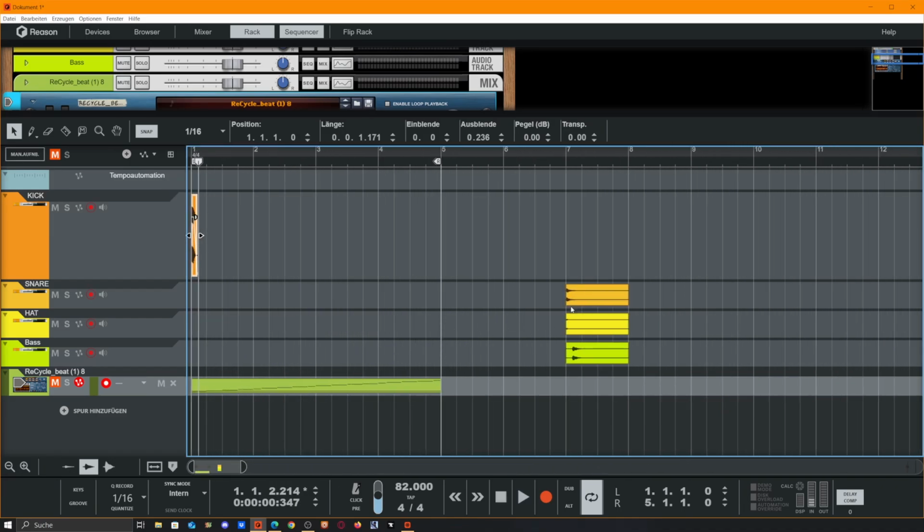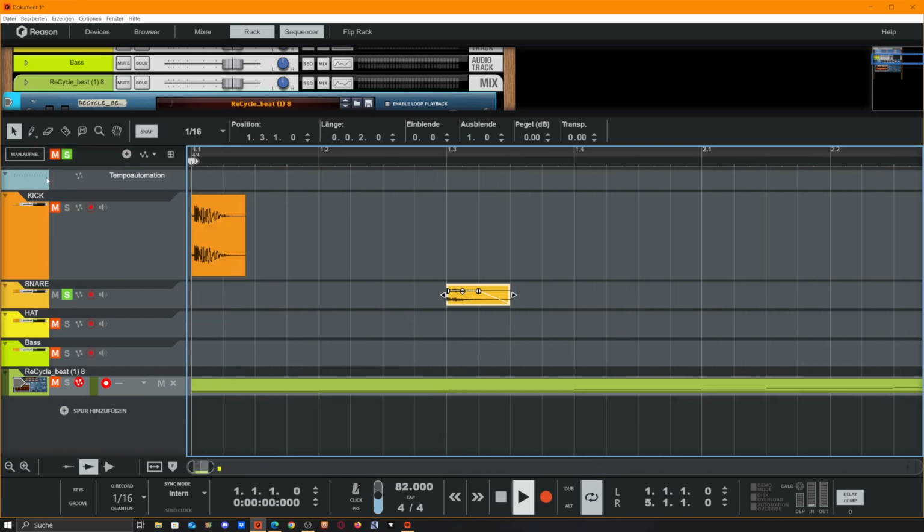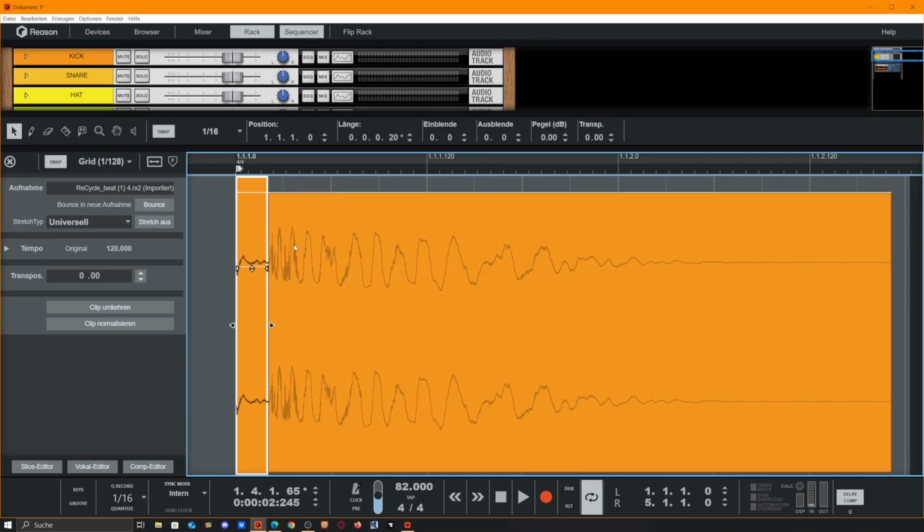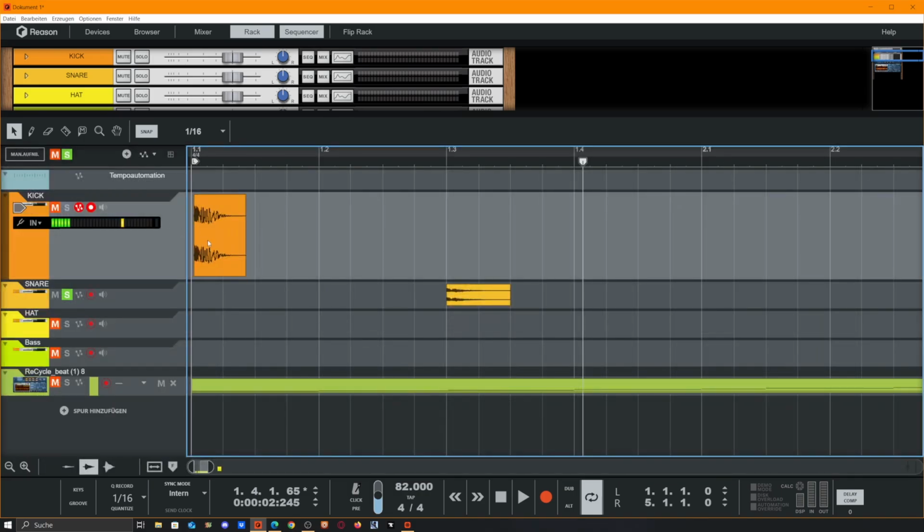Now we do the same for the snare. We also could open our clips. This is the kick now, and we slice it at this point, because at this point the kick really starts.